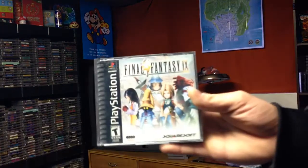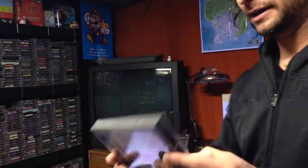The next thing I found, and I'm actually working on a speed run of this, it's Final Fantasy IX. So this, I like all the Final Fantasies at all different times. I really like 8. I love 1 and 2, or I love 1 and 4 and 6. Haven't really gotten into 2, 3, or 5 yet. I plan to, though, but I'm very familiar with 7, 8, 9, and 10.